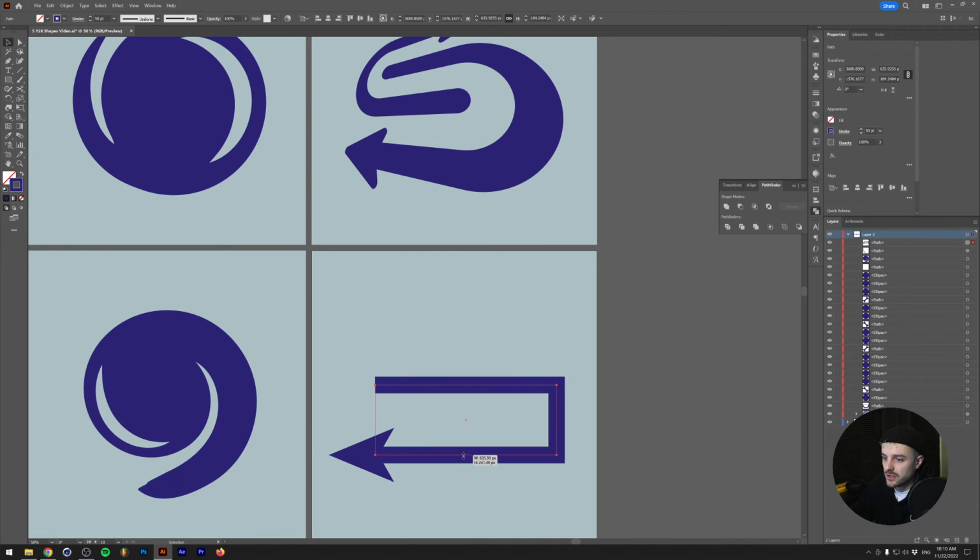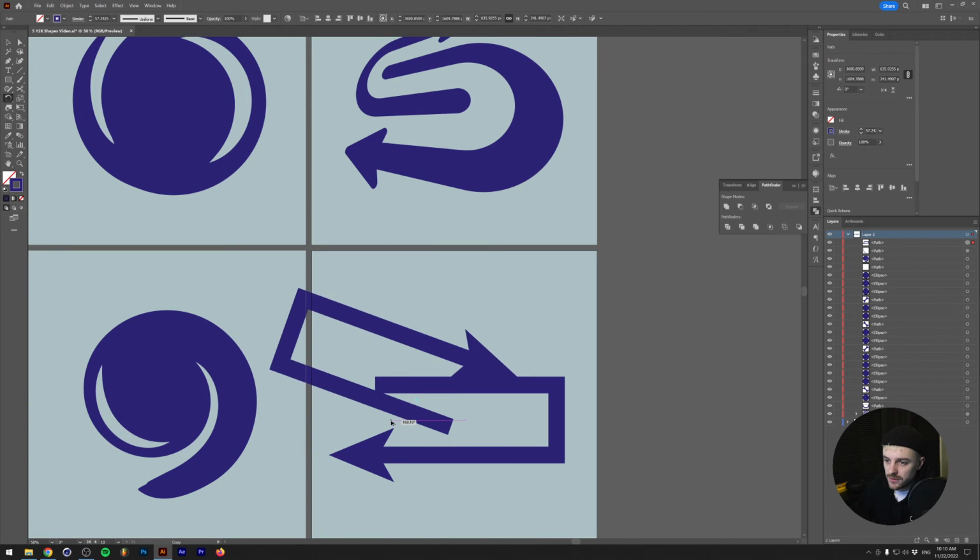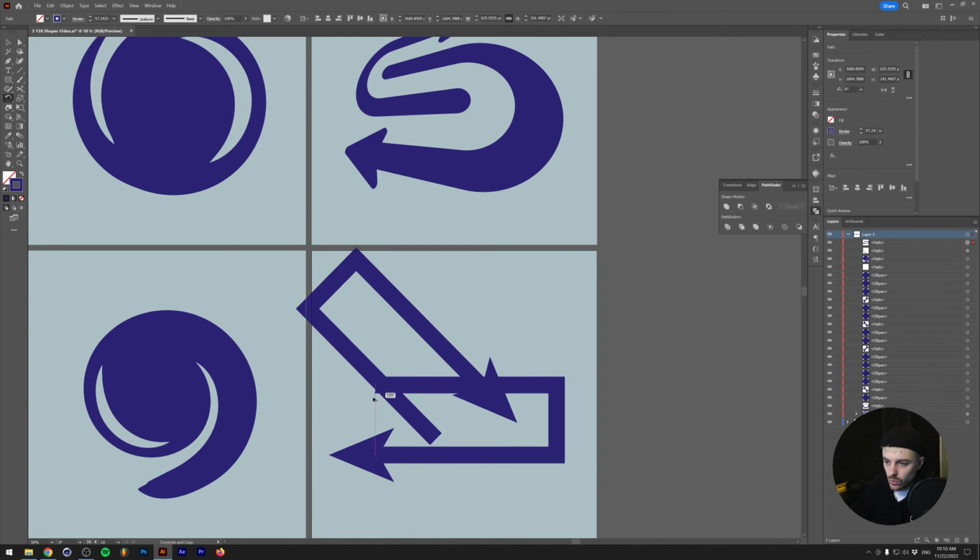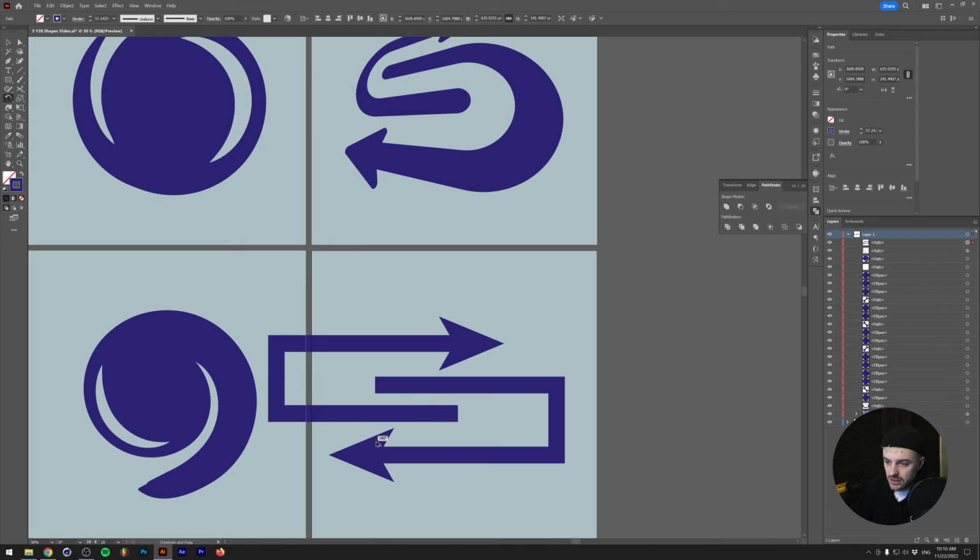I think we need to make this a little bit higher. So what we're going to do now is basically grab the rotate tool again. We need to experiment a little bit on where we want to place the anchor point, but I'm going to click here. After I started dragging, I'm going to hold Alt or Option on my keyboard, and you can see I'm making a duplicate. And I'm going to hold Shift so that it's exactly 180 degrees that I'm spinning it in.